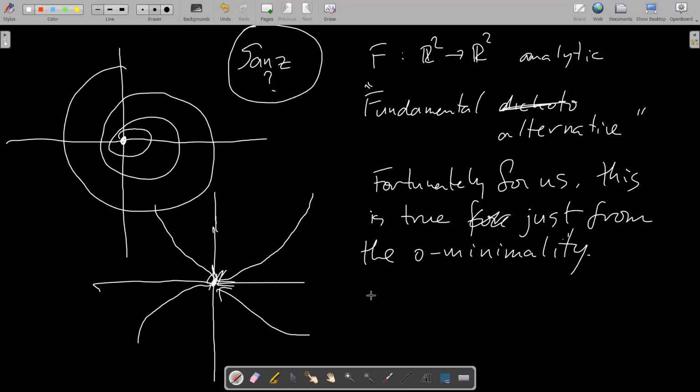Now, this is the reason why this is the kind of picture. There are two things we should think about when we see this picture. One is the so-called Poincaré return map. We might as well take it along the positive axis. You cross this, and you'll have to come around and hit it the first time, and again another time, and another time, and so on. So the intersection of this abstract spiral with the positive reals will be some kind of sequence that goes down to the origin.